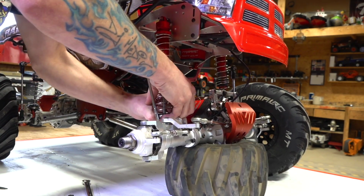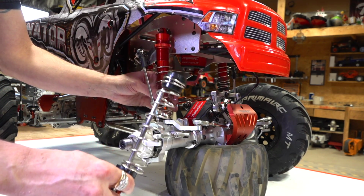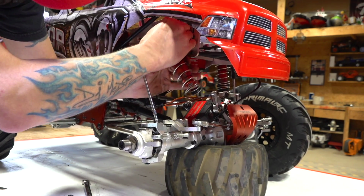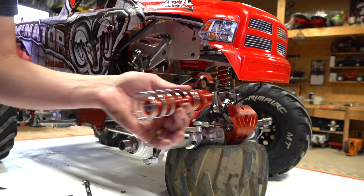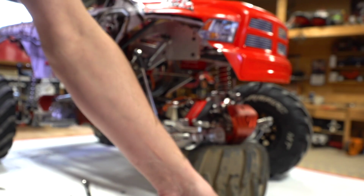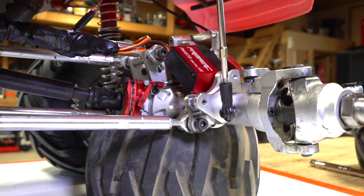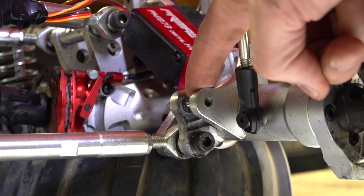All right, let's see. Take that shock out. Oh, it just falls apart in my hand. That's okay though. Can I get it off the bolt? Yes, I can. There we go. Oh, you hear it? I think something came off, that's all. I hope. One of the things I love about this truck, look at this. Here is the shock hanger right here. This is exactly where I took it out from.